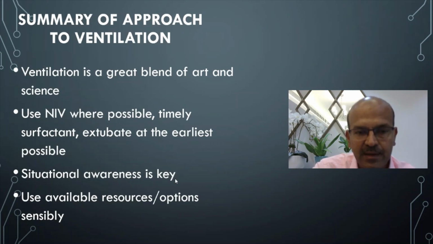Situational awareness is key. You have to look at what is causing a particular problem, troubleshoot it, and your aim is to support the baby just enough to progress over the situation you're facing. You don't want to overdo things. As I mentioned with the iatrogenic PPHN, overdoing things is going to be negative for the baby as well.